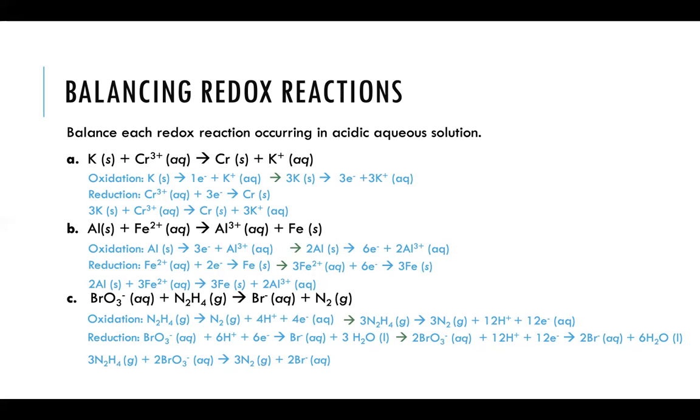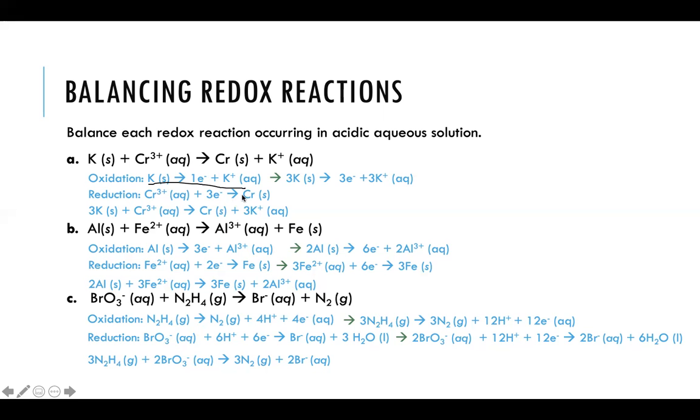Okay, wait, actually, one more thing. How come it's 3 and not 1 though? Because the K is a plus 1 charge, not plus 3. At first when you wrote your oxidation reaction, you only had one electron that you're losing for every one potassium. But you have your chromium, I think it's chromium, you have 3+, and you had to gain 3 electrons to go from a charge of 3+ to 0.